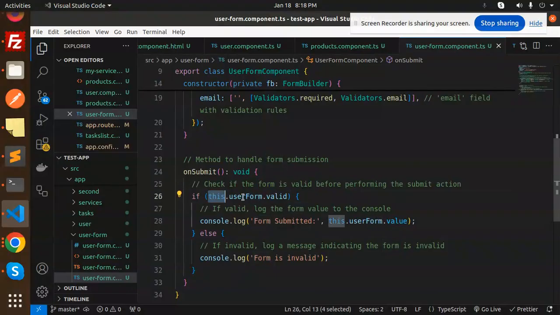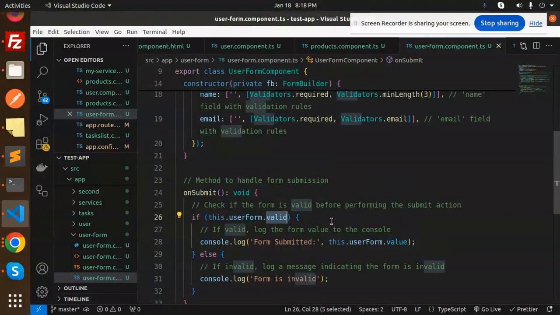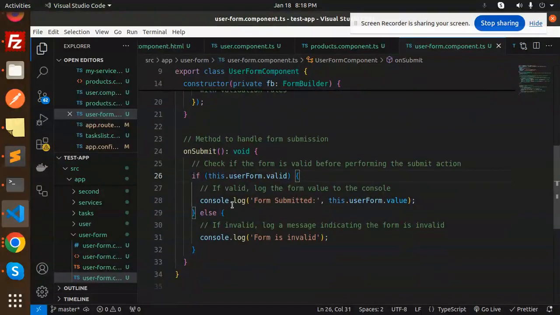This.userForm.valid will check if the form is valid or not. If the form is valid, then you can call the API and save the data into the respective database. If something went wrong, you will trigger an error message that the form is invalid, please complete and validate the form.